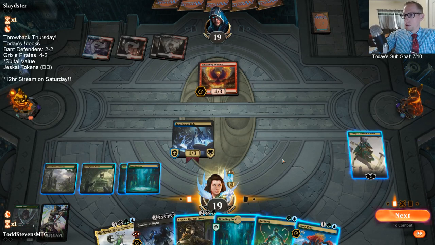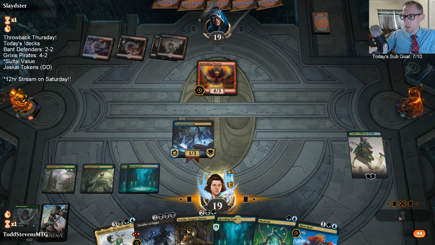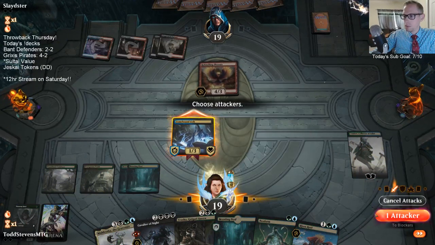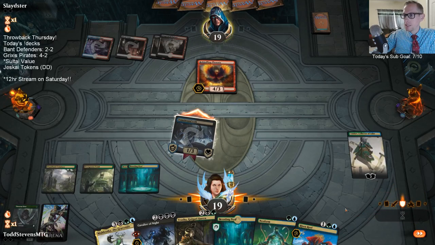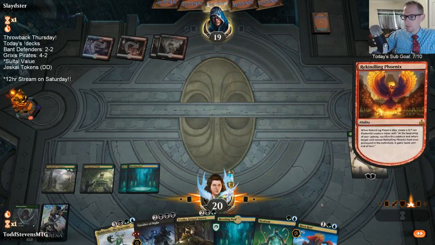I need one more mana to really do what I want, to Neoform for a Hostage Taker and then recast Phoenix or go get a Chupacabra, anything like that.